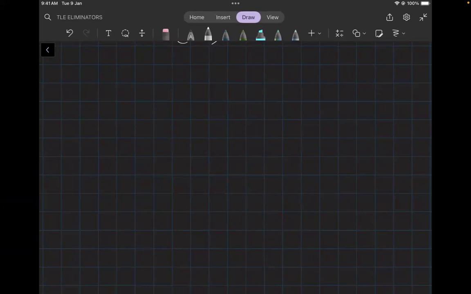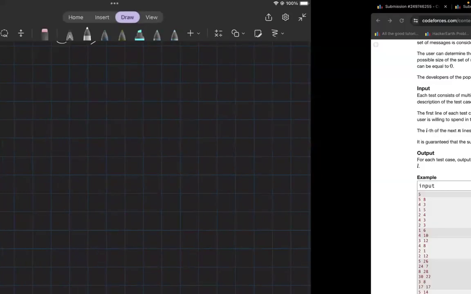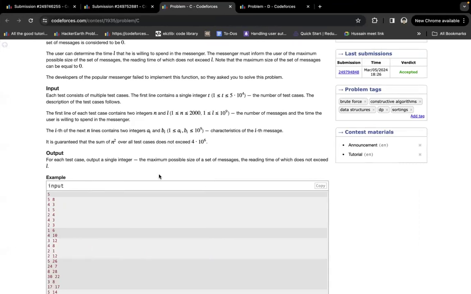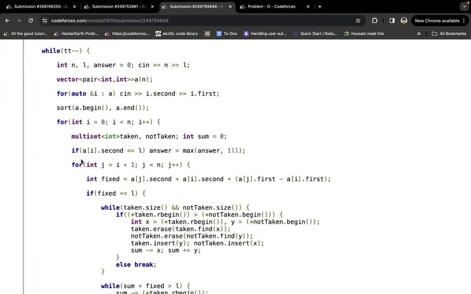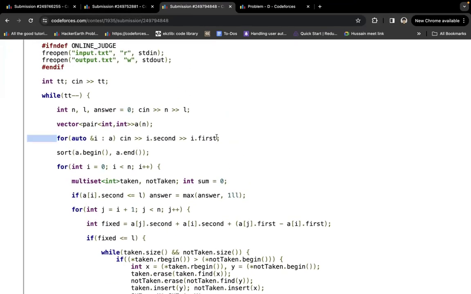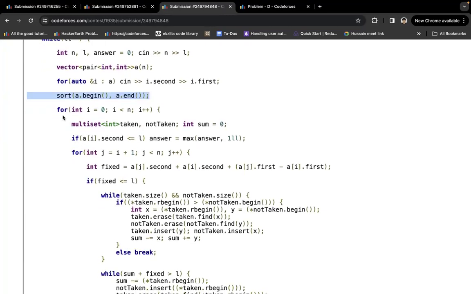Right. Now, if this much is clear, let's just have a look at the code. I've written pathetic code, just ignore it. So I'm taking in my array, I'm taking in B first and then A. Then I sort these values depending upon their B values. And then I'm fixing my min B. This is done by this particular loop. And I'm fixing my max B. This is done by this particular for loop.